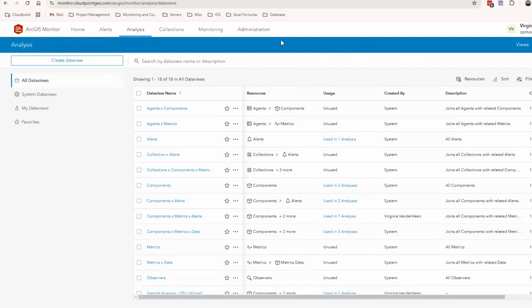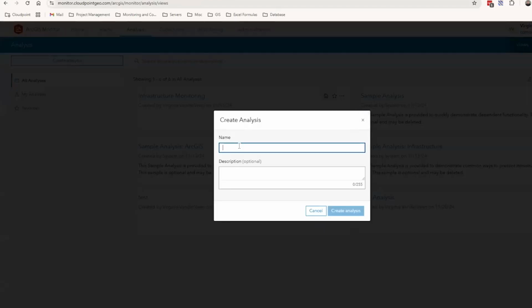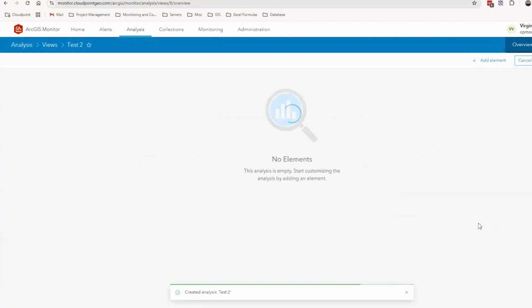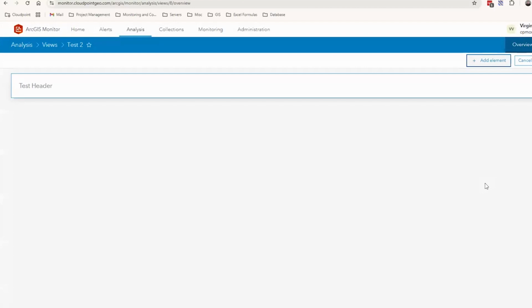So let's just do a quick sample of creating an analysis view. We're just going to do a single indicator. So we'll call this test 2. We'll open this up. Let's add a header. We'll click done, and let's add an indicator.